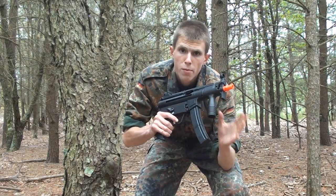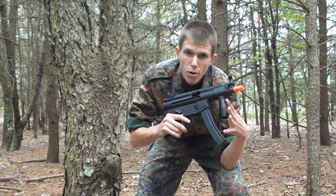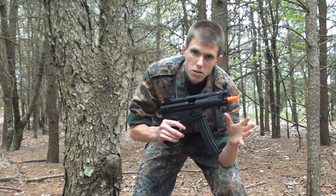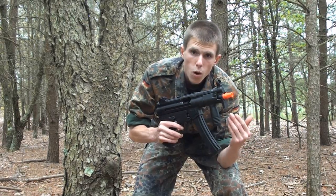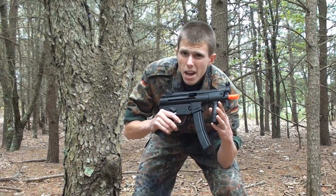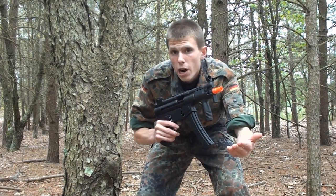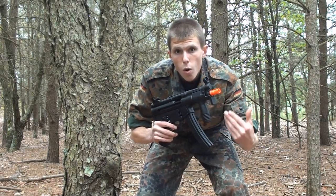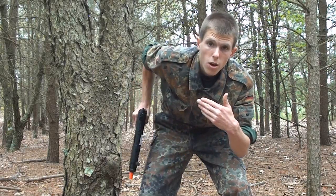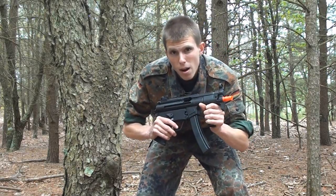One thing I want to stress right away is that this gun really isn't meant to be a primary weapon — if you're purchasing it for that reason, you're kind of purchasing it for the wrong reason. As you could have seen in our performance test, this gun isn't made to be accurate beyond 60 feet. What this is more going to be used for is a primary in a CQB environment, or perhaps as a secondary weapon slung on your side for those up-close situations. But otherwise, really not primary weapon material.